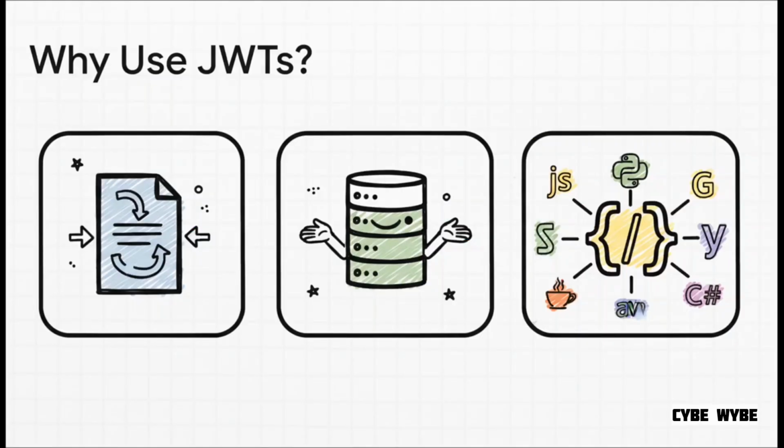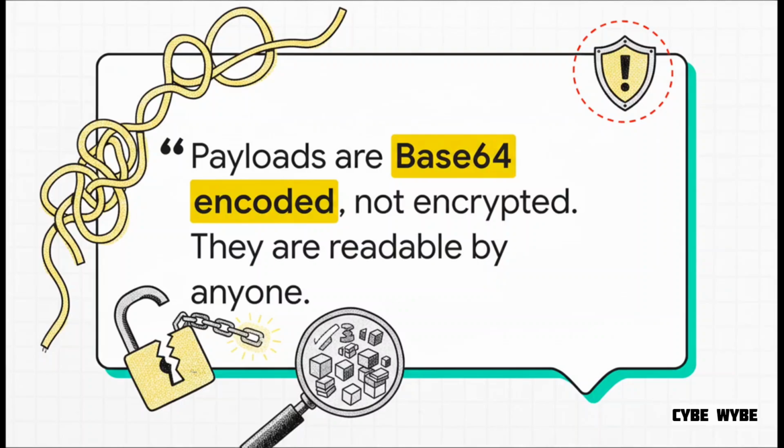So to sum it up, why are JWTs everywhere? Well, three big reasons. They're really small and compact, so they're easy to send back and forth. That whole stateless thing is a massive win for making websites fast and able to grow. And since they're built on JSON, which is universal, pretty much every programming language on the planet has tools to work with them. But it's not a perfect system.